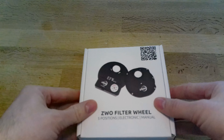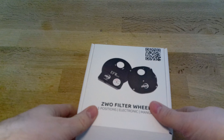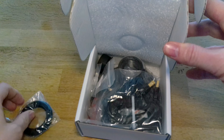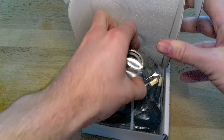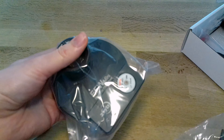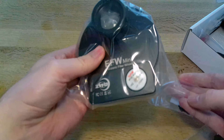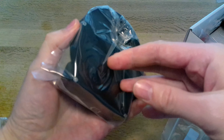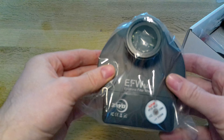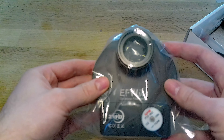So why did I get this piece of equipment? I got this because it's sealed, unlike my current filter wheel. My current filter wheel I believe is letting in some light due to being under light-polluted skies and having a slight opening on the side, but this one is a completely sealed unit which should be great for that. Also it's going to mean a lot less fumbling around in the dark trying to move the wheel in the right way and knocking the telescope.